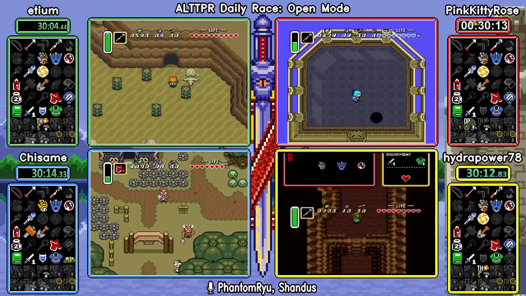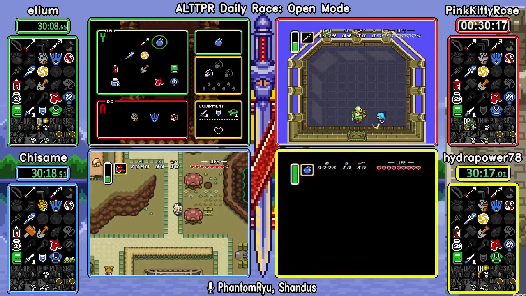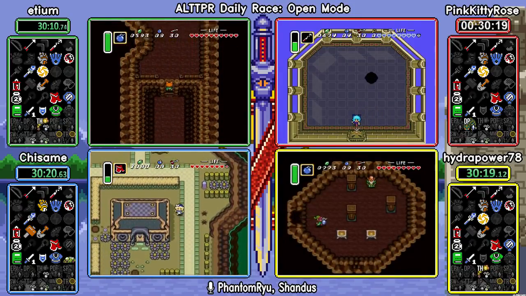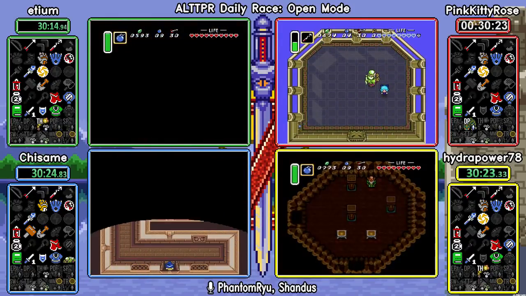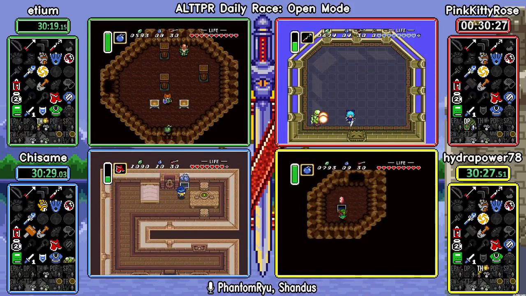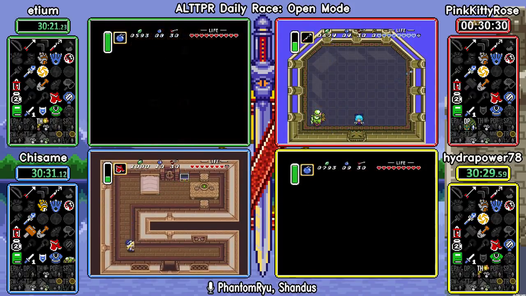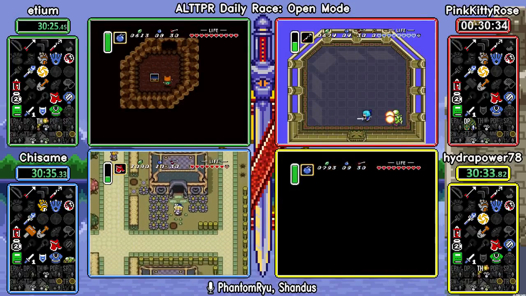But now that Chisame has those mitts, both Skull Woods or Ice Palace and Thieves Town are completable to be able to get that fire rod if they ever check the pedestal. Pink Kitty Rose showing us that she does understand the rhythm of this fight.